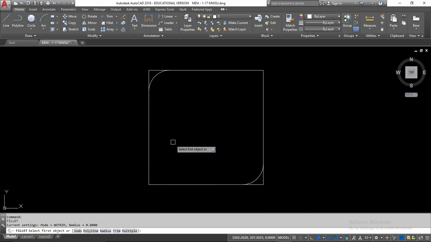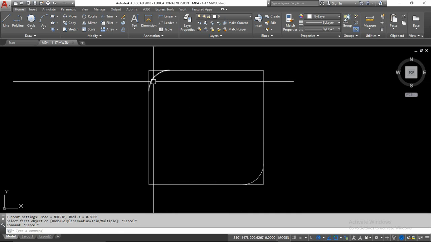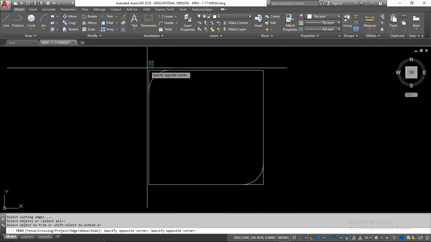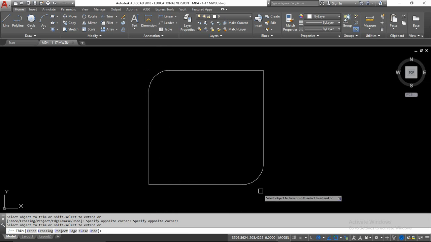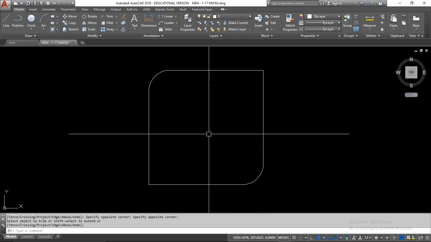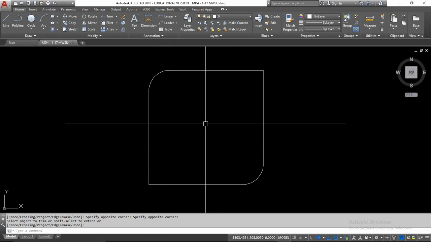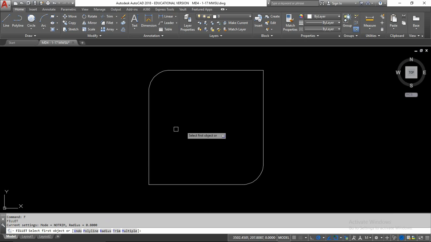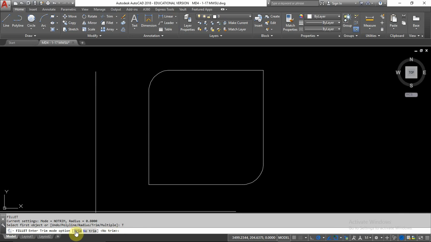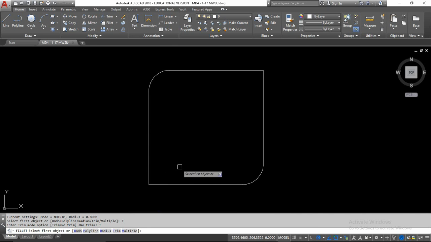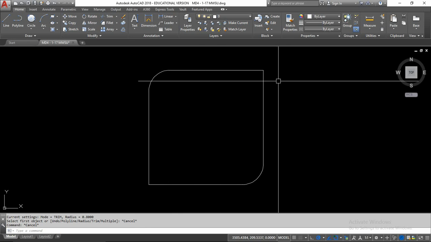I can undo and redo it with the change, or I can just go ahead and trim and call it good. Next time I'll need to remember to double check that current setting like I should have done. Or if I want to make sure, I can go here, trim, and there I go. Right click again, and trim is now the current setting. So that one is good.